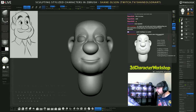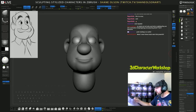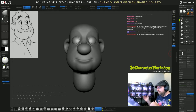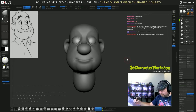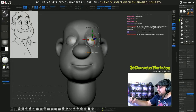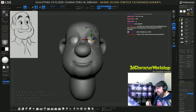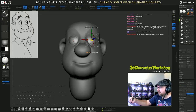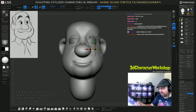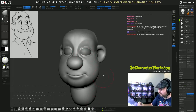Now I'm here at this one and I'm going to start making some large changes. The first thing I want to do is duplicate these eyeballs because I want to remember where they were. I'll start to move them in space - put the gizmo on the surface and scale them up, then move them kind of closer to the nose. I'm basically giving myself a guide to where to put everything else. Make them a little larger. Now let's try matching the eyelids to those eyes - I can turn off topological, I don't need that anymore.